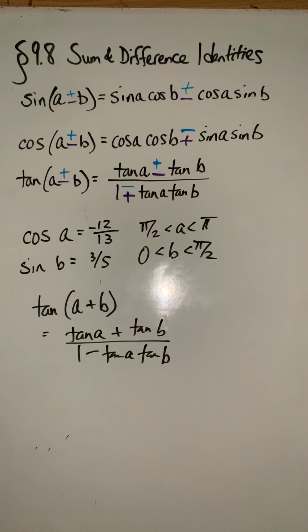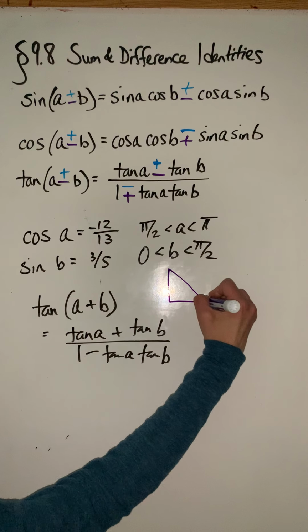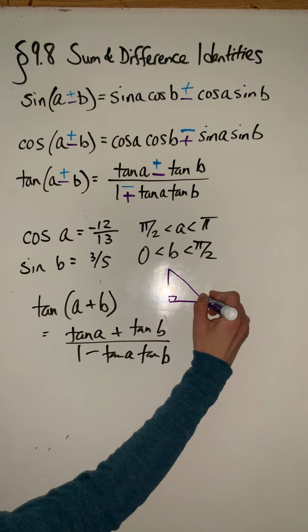So you've got two choices. You could use your Pythagorean identities like we looked at in the last section, or you could draw a triangle. It's totally and completely up to you. I'd probably use the triangle. I would suspect many of you would as well, but you do whatever makes you happy.